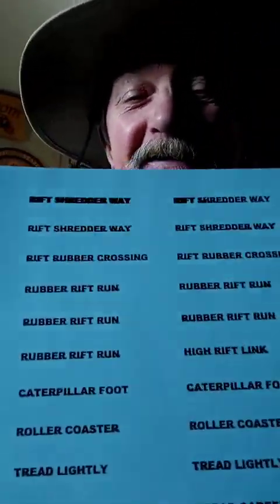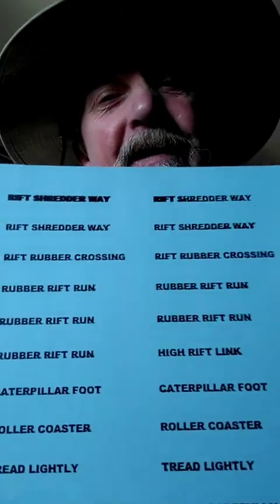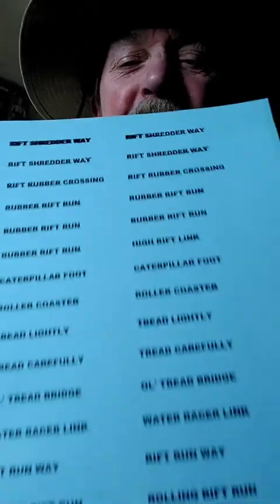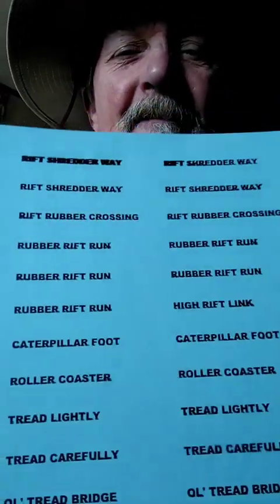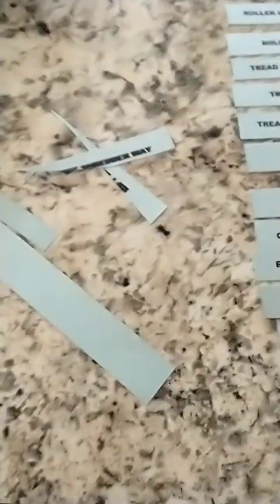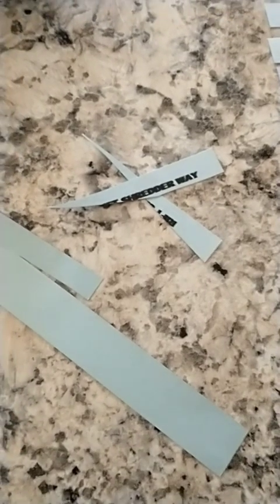We're going to cut these things up and then we're going to put them in the hat, take them down there to the play park and draw them. Yeah, see which one wins. Look at that. I'm telling you, I'm just having too much fun this morning using my paper cutter. I cut all these up, but I had a little miscut right there. I just wasn't holding on to the paper right or something.